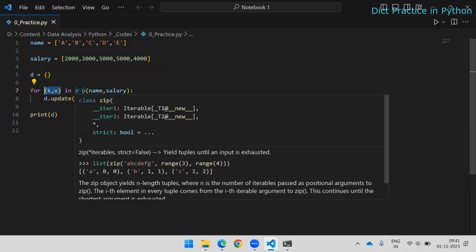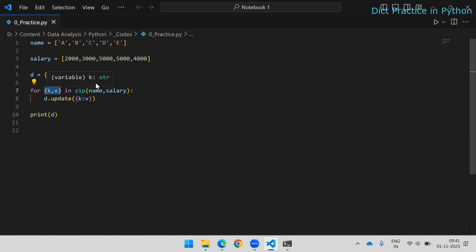Okay, so zip is a function in Python. There you can pass two iterables, meaning two lists, two tuples, whatever kind of values you have to pass. And then what it will do, it will yield a tuple until the input is exhausted, meaning it will return the tuple.